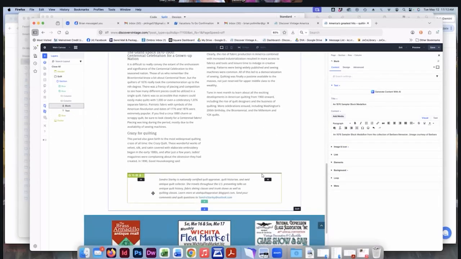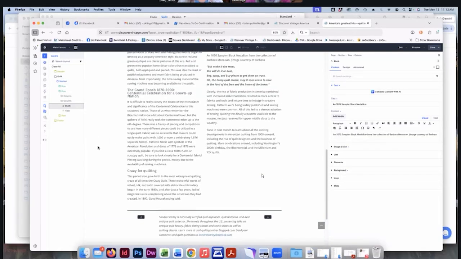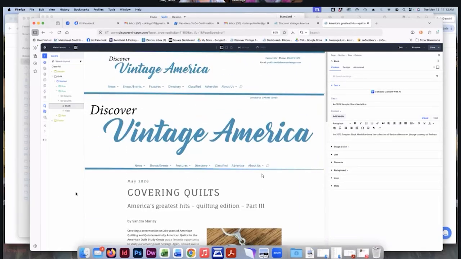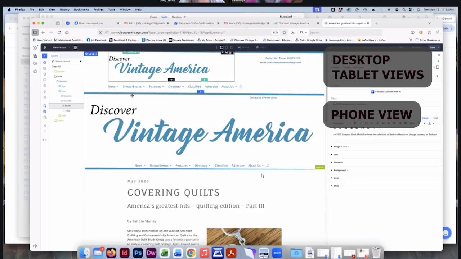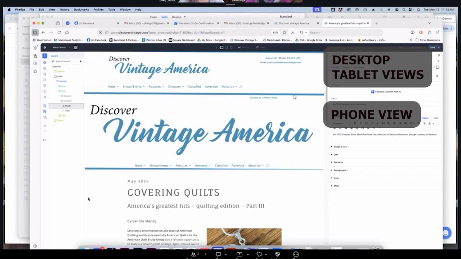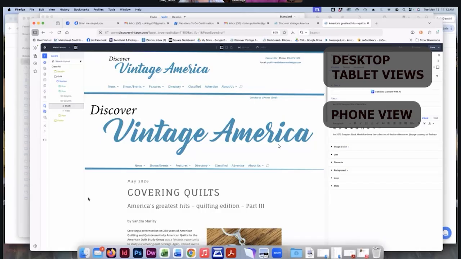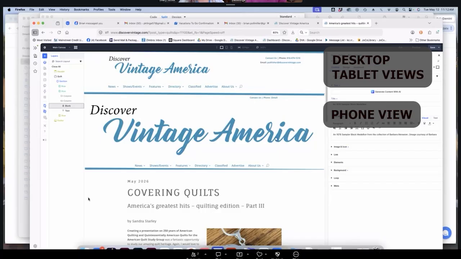I will probably rename those to bio for you so that you know all those bios are there. And if you make a change to the bio, it makes a change to the bio wherever the bio was used. So tell me why this is duplicated. This looks very wrong. The top one is the tablet view, the bottom one is the desktop view. So it looks different on tablet versus desktop, and also on phone, because I think it looks different on phone versus desktop.